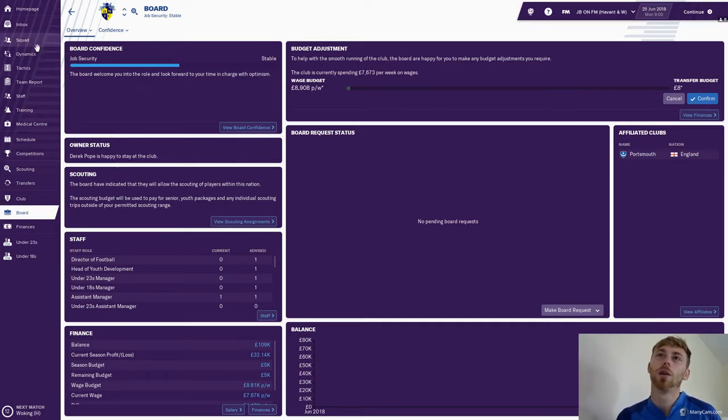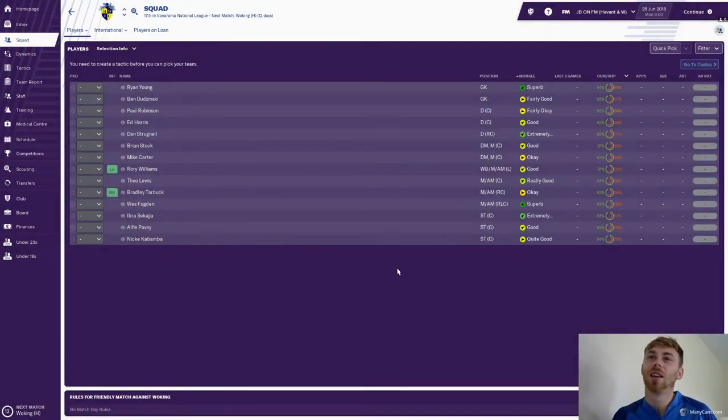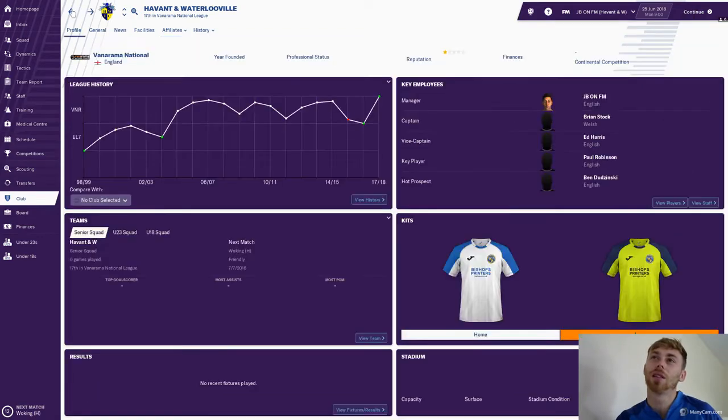The squad though, they do have Nicky Kambamba, who's quite a good striker. He's come from Portsmouth, played at Aldershot, and your best thing to utilise is that they're affiliated with Portsmouth. So really get into this. Try and get some loan players off them if you decide to be them. They've got some good young players at Portsmouth, so that might be worth something to tap into if you do go to Havant, because it's going to be a tough game if you pick Havant at number 3.